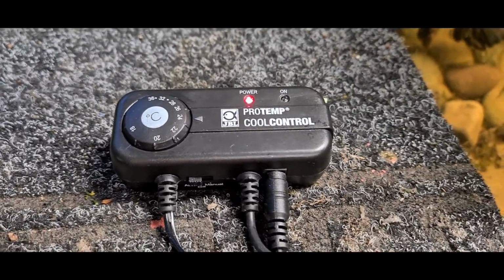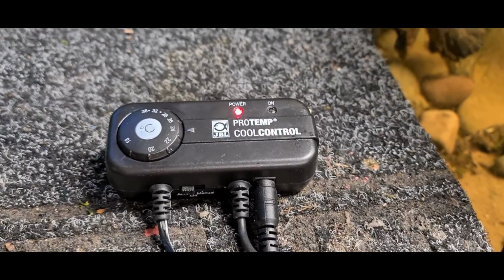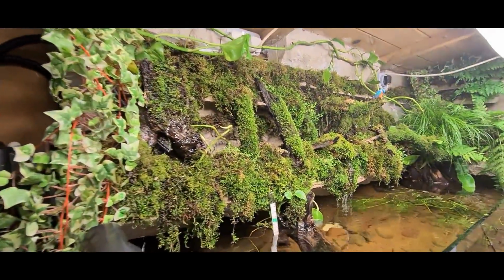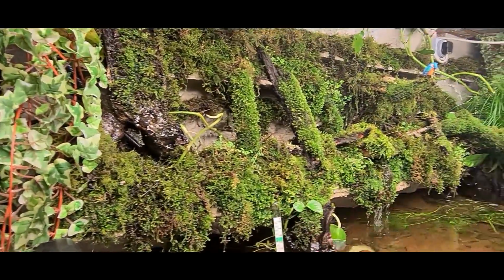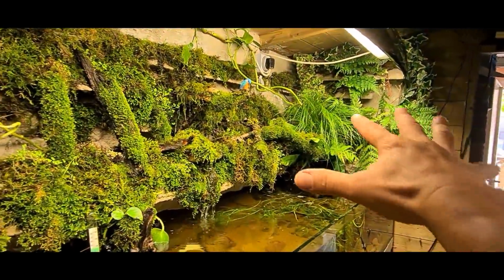And you'd be surprised, it works right the way down from nano tanks up to this, which is 6 feet long, this paludarium. I'll turn it on in a minute and you'll see, and you can see how long it is. For you guys who haven't watched this before, if you're unfamiliar with this video, I've got a playlist on how I built this from start to finish, all the tank and everything. But you can see it's 6 feet long there with all the ferns.